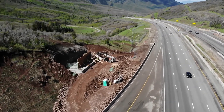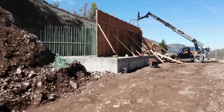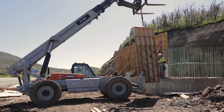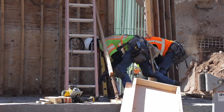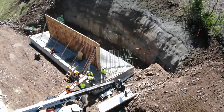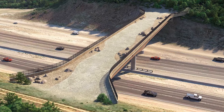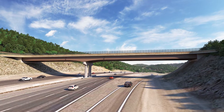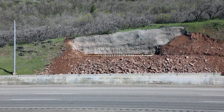As part of that project, we're also building a wildlife overpass or bridge at the summit, just on the Salt Lake County side of the county line. That bridge is intended as a passage for wildlife. We will fence up to the entrance of the bridge on both the north and south sides to funnel wildlife through that area, hopefully allowing them safe passage to maintain their normal migratory route and keep them off I-80, keeping collisions with wildlife to a minimum.